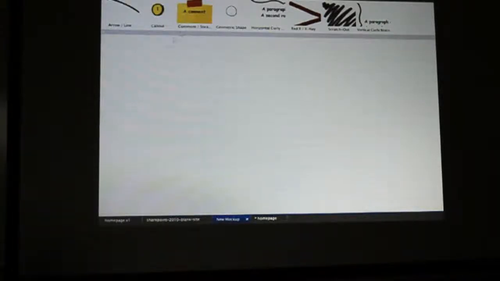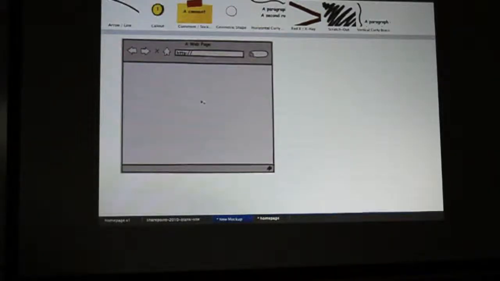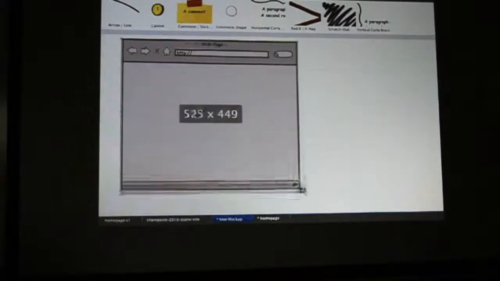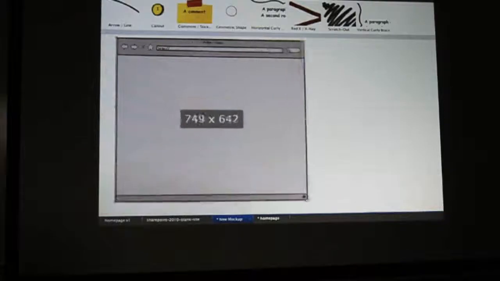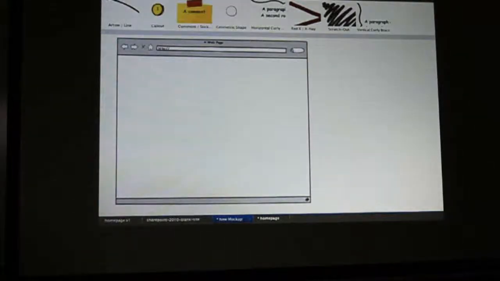So Balsamiq mockups is great because it gives you common assets that you can just drag and drop right in front of your meetings, your sessions that you have. Let me just zoom out a little here. So there's a browser.